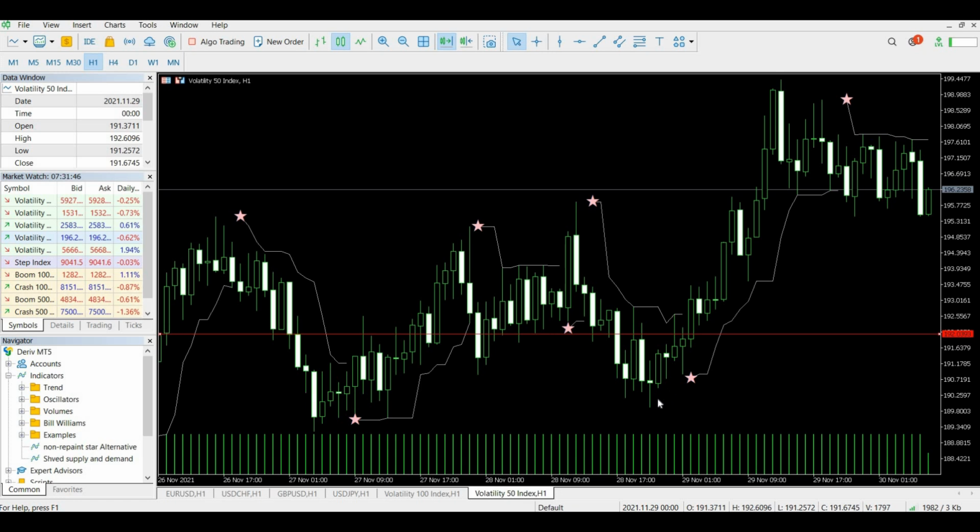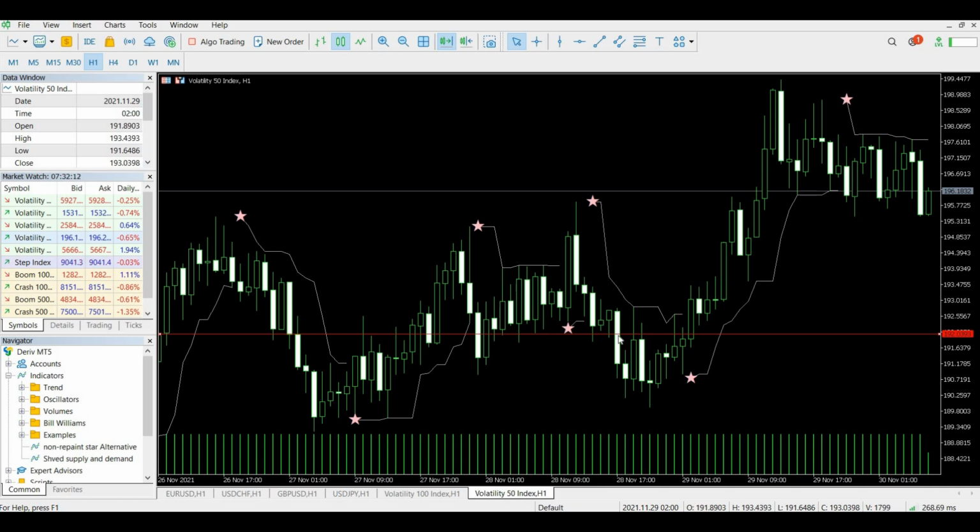But the problem is that we would have expected the market still to go low, and most people, when they are using the star, wait for the next entry to exit. And the problem with that is that if we had entered with this and waited for the next entry, we'd still have been in losses. So there are a lot of things and a lot of work to look into when you are using the system.